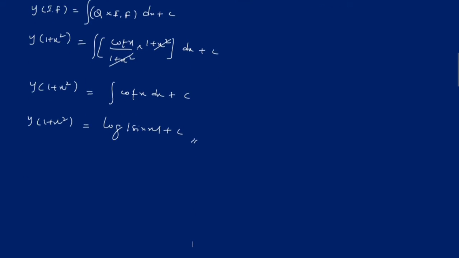So the next example, example 2: x dy by dx plus y minus x plus xy cot x equals 0, where again x is not equal to 0. If x equals 0, the first dy by dx term becomes 0 directly, so it is not in the linear form. For that reason we are taking x not equal to 0. It is given in the question itself. So now the solution.